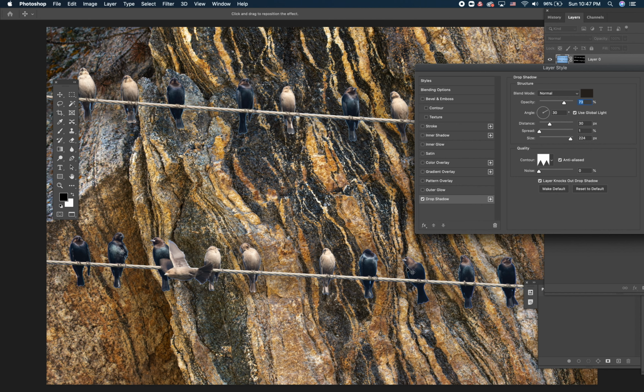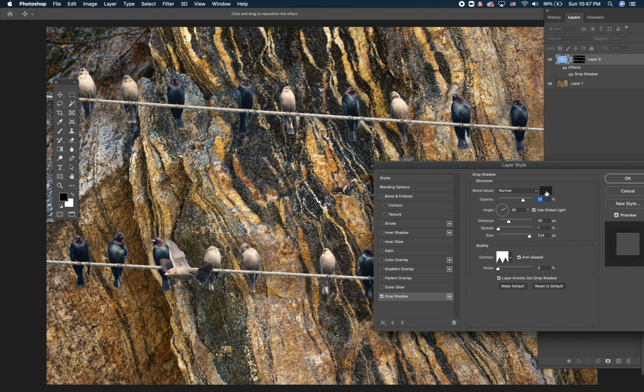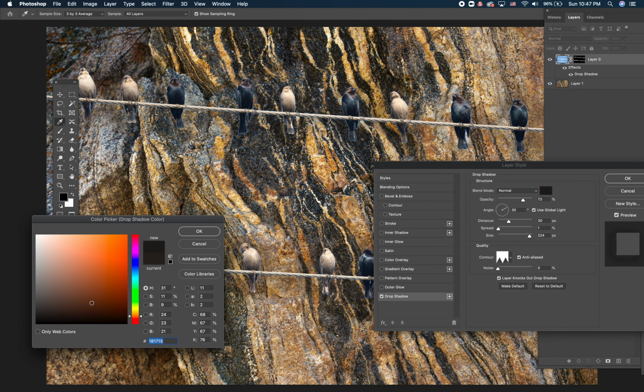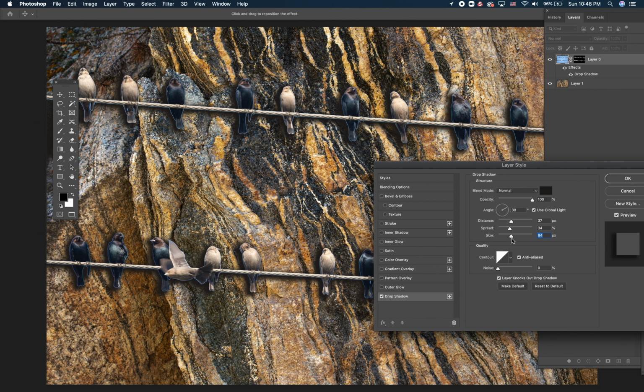So as soon as I add the drop shadow, I've actually got it on a rather subtle choice. So it's there, but you can't really see it. I'll go ahead and change some of these tools so that you can see more what's going on. I'm going to make this just a little darker. That's the color. We're going to leave the blend mode normal for now. We'll play with that in a little bit. And let's get the opacity up. We want it very opaque. And actually, before we play with the angle, I left it at some of these goofy settings. I want to just change a couple things. There we go.